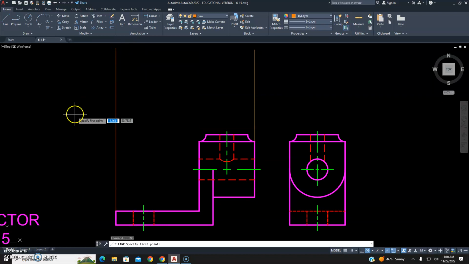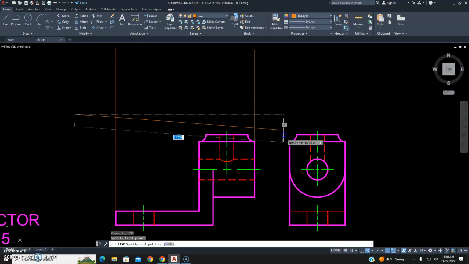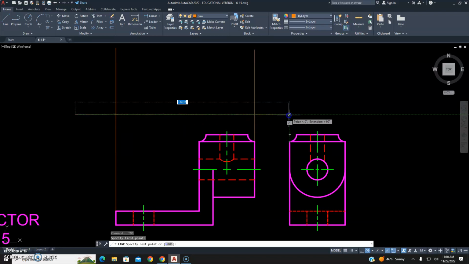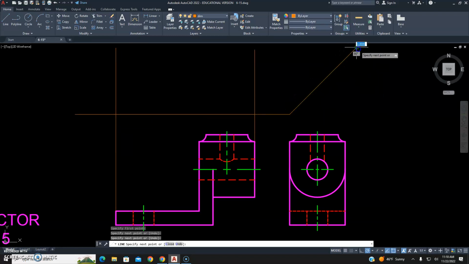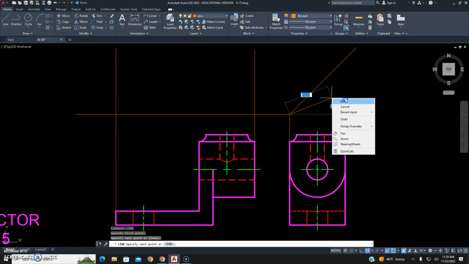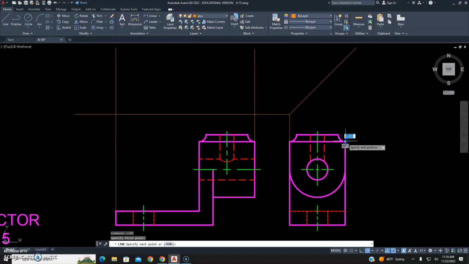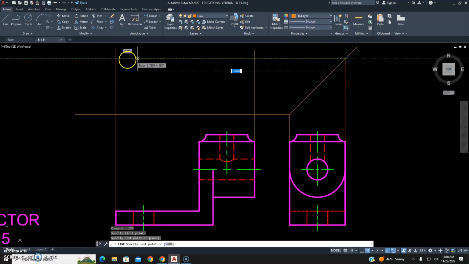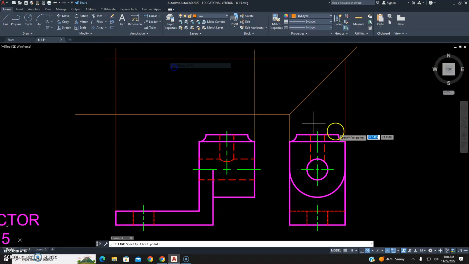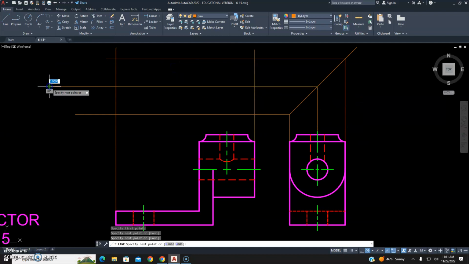And while we're at it, let's just start our top view with one horizontal line, and again, we'll use that 45-degree projection line so that when we do something like this, we can send some information kind of up and over. And primarily what we can use this for really is this sort of center line running down the middle. That's going to help us in this particular view. Everything else is relatively easy to create.